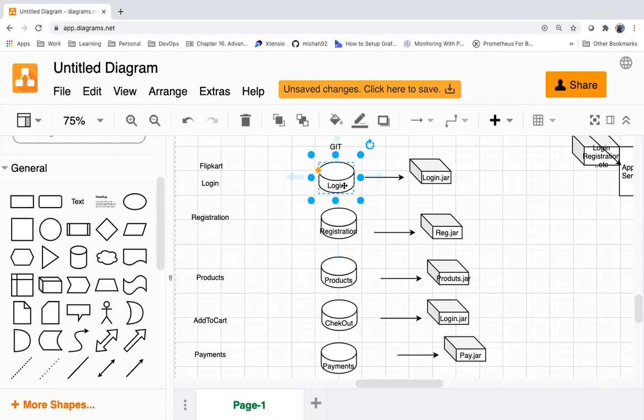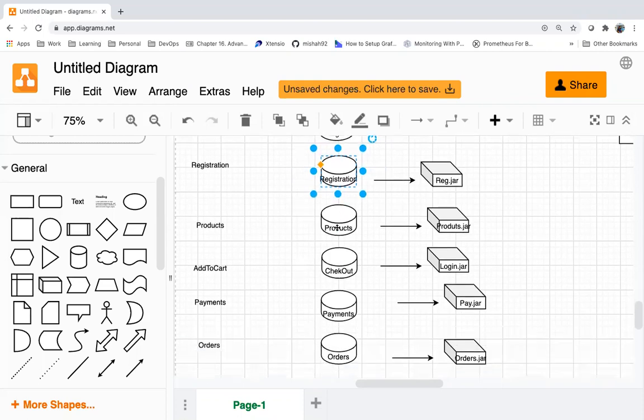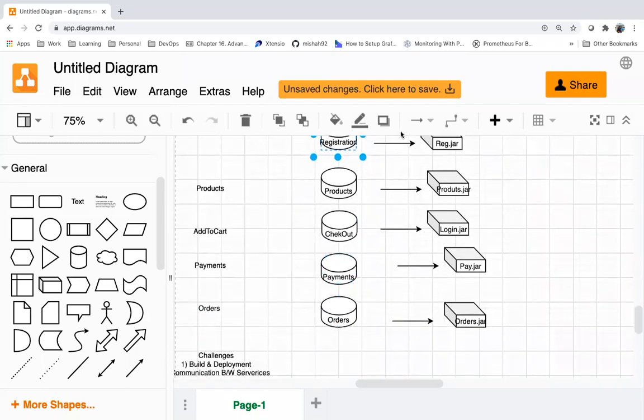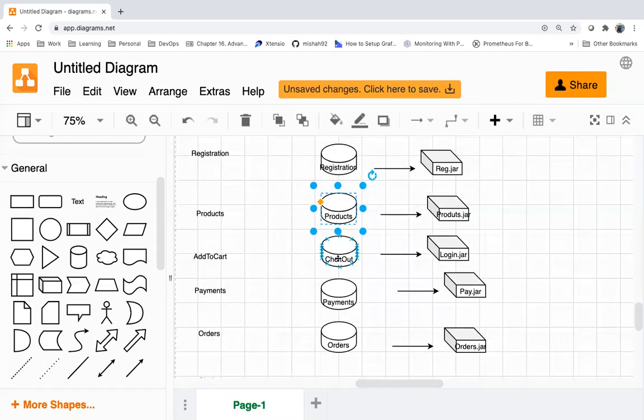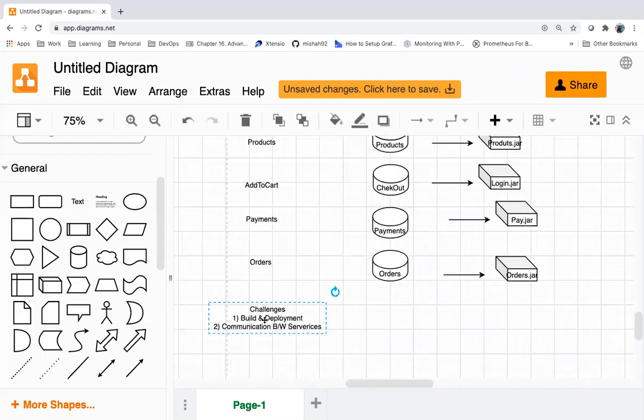If I deploy only login, or only registration, does it mean our application will work, or do I need to deploy all the services? In my deployment servers, I need to deploy all the services as a whole application. Build and deployment.